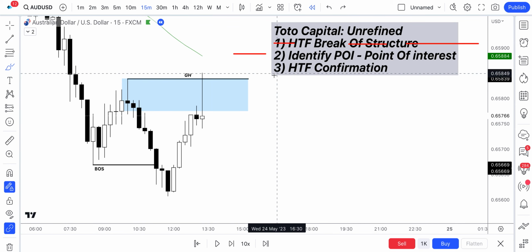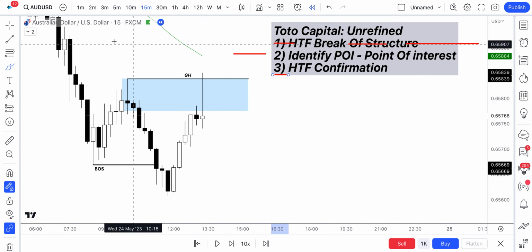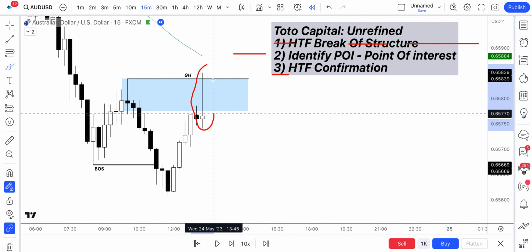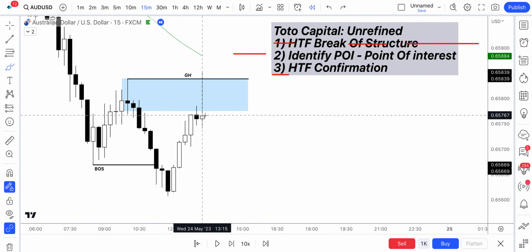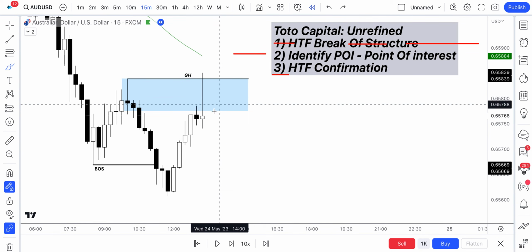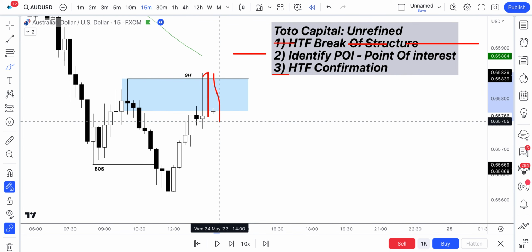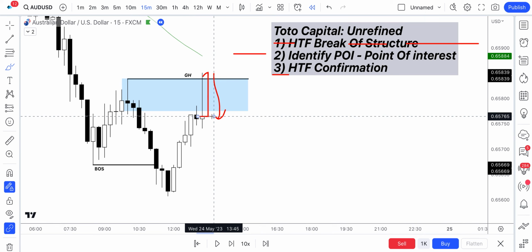Okay, and we don't know exactly what the institutions are going to do, but we have number 3, which is our higher time frame confirmation, and this is a signal to us of what the institutions are doing, right? Because if you imagine this candle here, let's isolate this for you guys, this rejection candle, imagine this from this perspective. So price tried to push up strongly, the buyers tried to step in, and then instantly got rejected to the downside, and then price closed back down here.